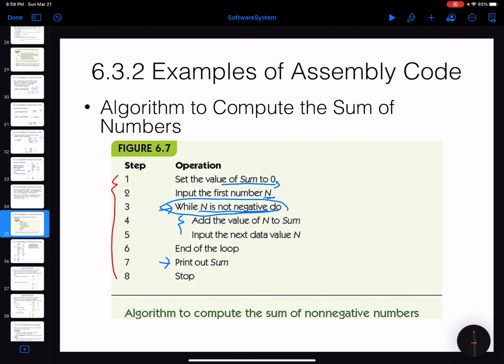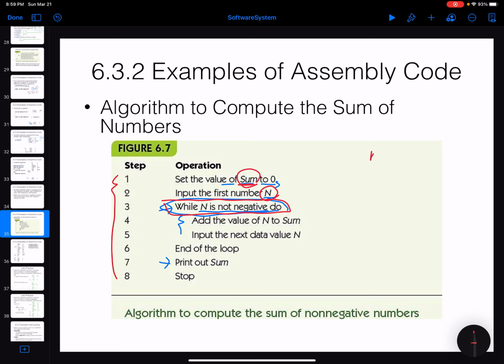Look at the pseudocode. How many variables and constant values do we need? I need one variable, sum. I need a variable for n, which is taken from the input, and you can see that I'm checking whether the value of n is negative or positive.